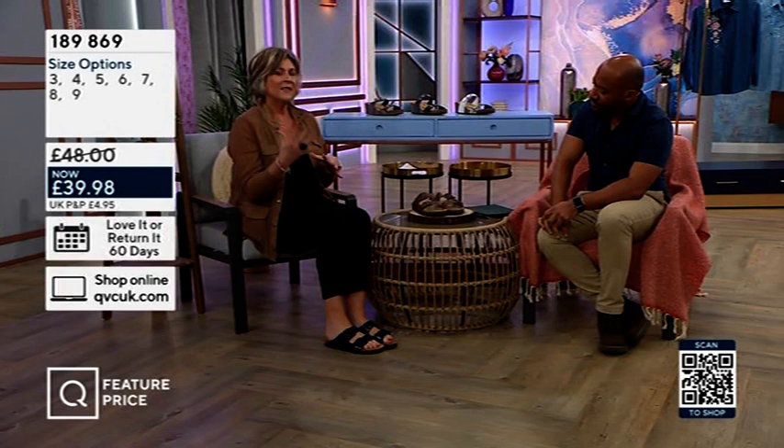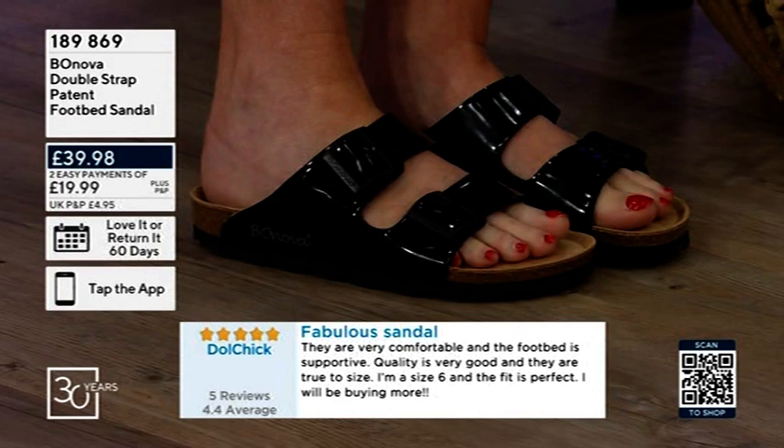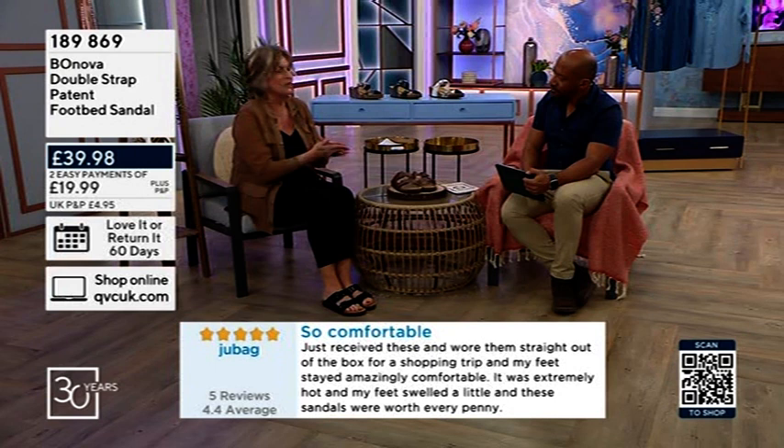That buy-now-wear-now look — I love the fact you've got a slightly more filled-in, quite tailored style. They look great with black trousers; I've got the Marla trousers on. You can see the branding on the side. I'm glad they haven't used a metal buckle — I love the fact you're getting that more matte look, which we're seeing more of at the high end.